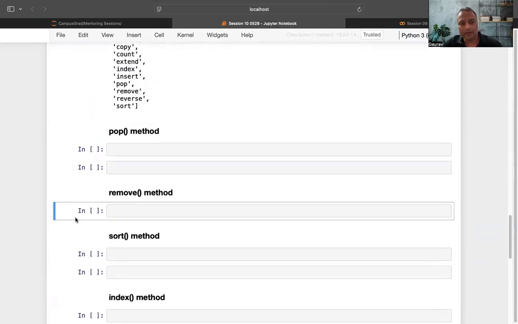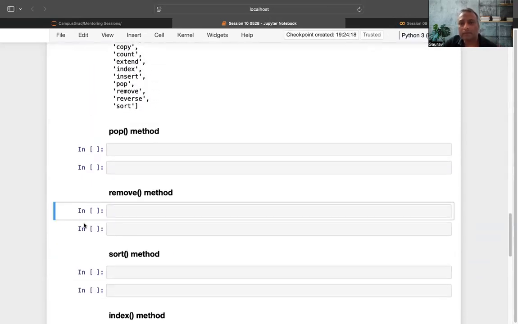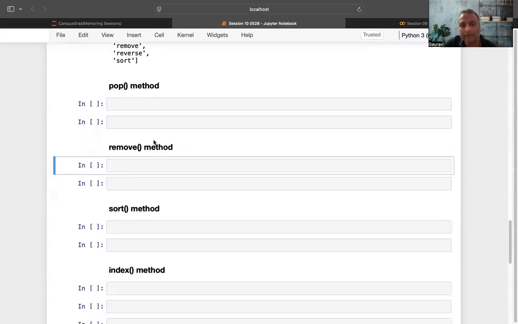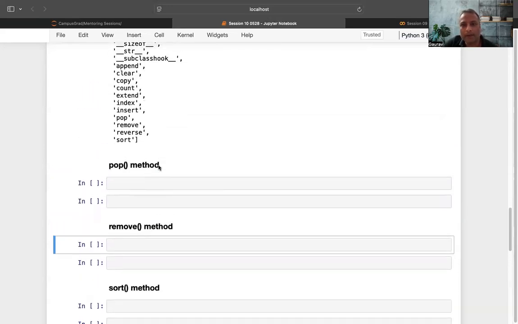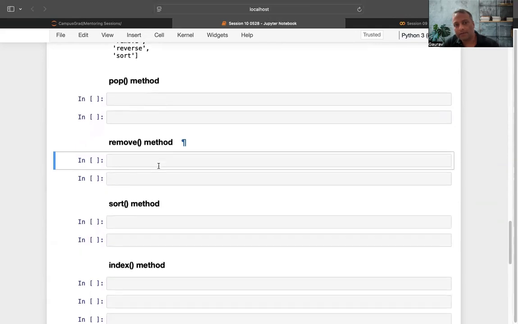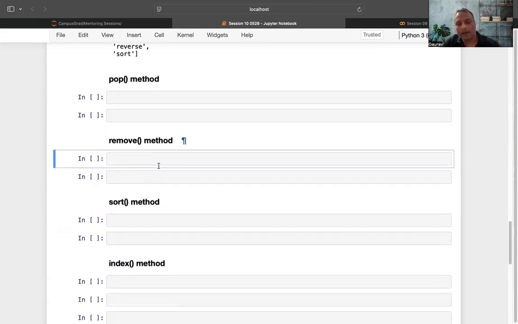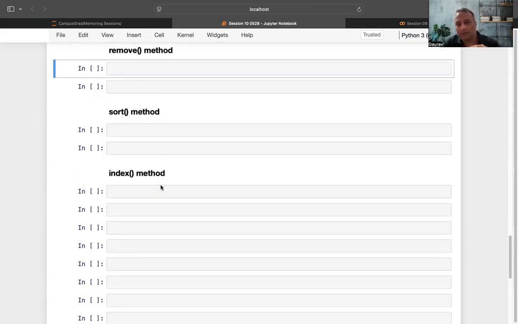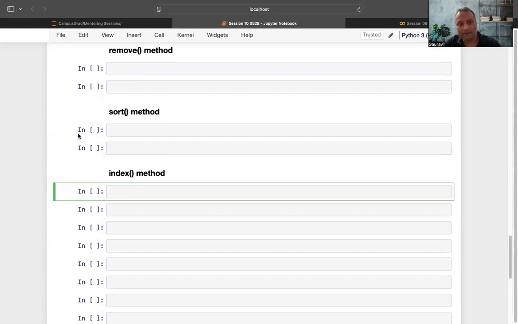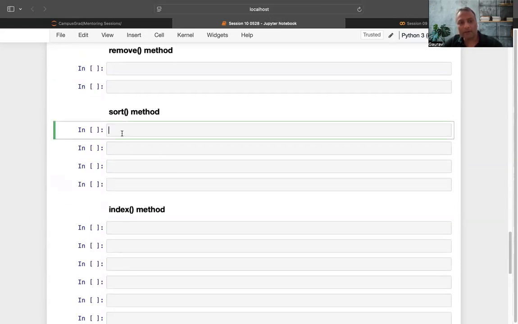So we'll take some examples and try to get a better clarity of both, right? The usage as well as how they work. Okay, and I'll just quickly copy some information. I'll show you the use of index method first. In fact, first we can do this. We can look at the sort method.